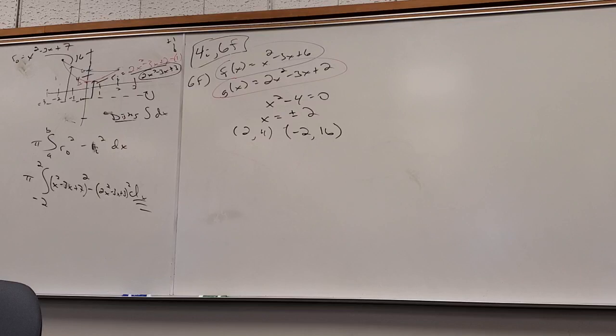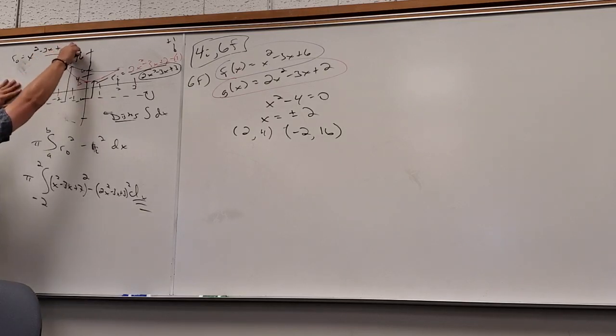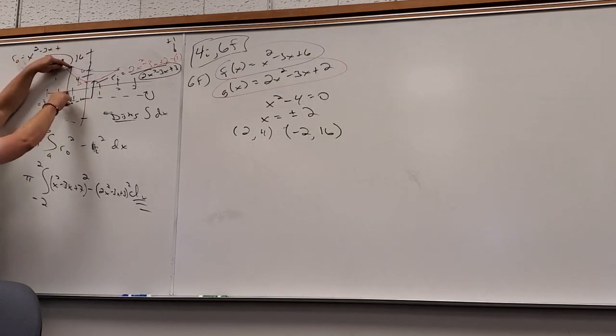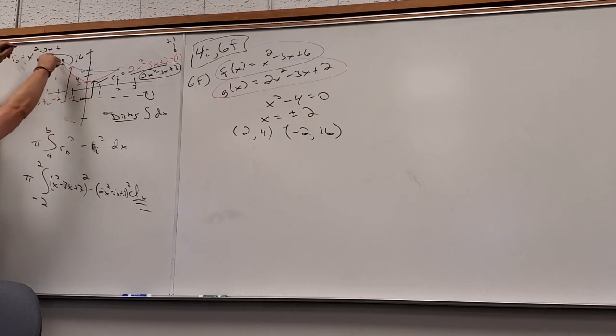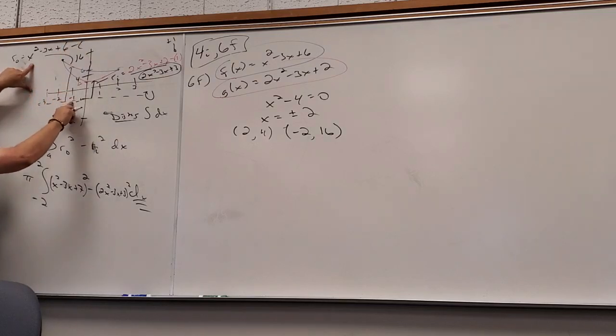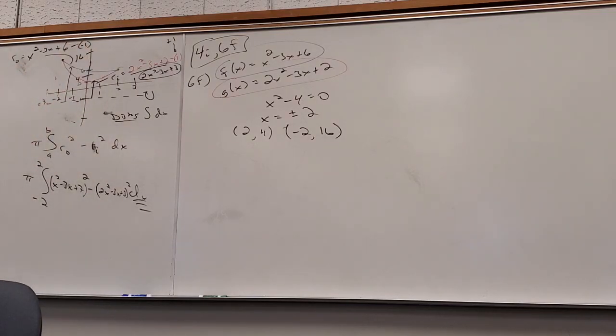When we found the radius for the outside function, did we just do the constant one? Well, yeah, officially it would be this: the top, which is x squared minus 3x plus 6, minus the bottom, which is -1. So you end up adding 1. All right, I like it.